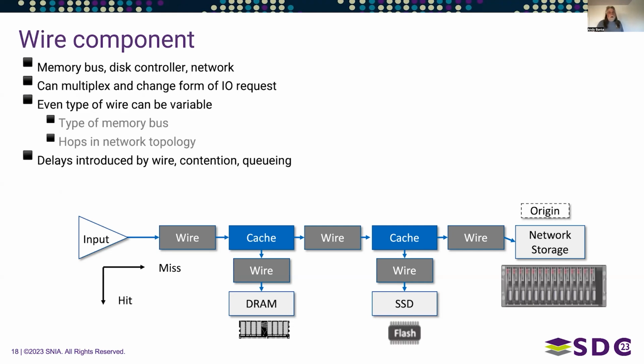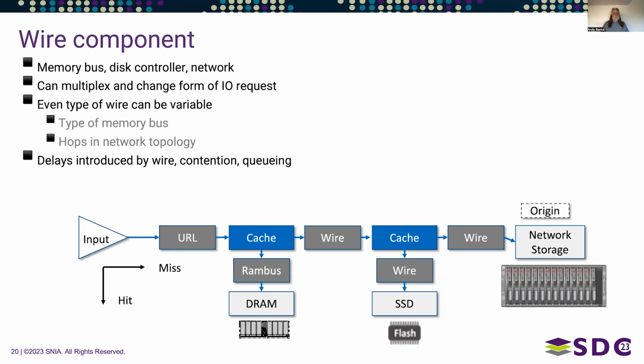Then we have the wire components, and the wire components would be a web server, or some other source that would be coming in. If it was like a content delivery system, we would be taking web requests. If we were modeling more like a multi-level CXL system, it would be a memory request. It would simply be, we need this block of memory.